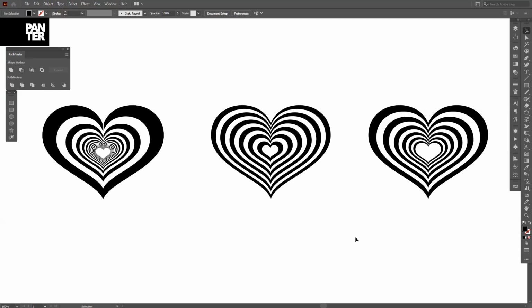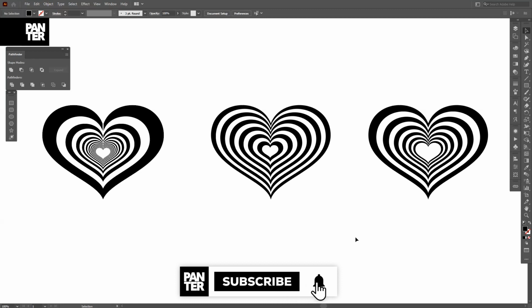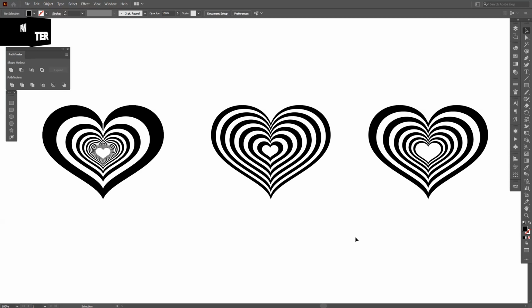You can see three hearts, but they're made with three main techniques. Then you can execute this and you get totally different results. They look the same, but if you check them more closely, you're going to see there are big differences. This one is made with 3D. This one is made with the blend tool. And this one is made with distort and transform. So with all these three tools, you basically get way different results.